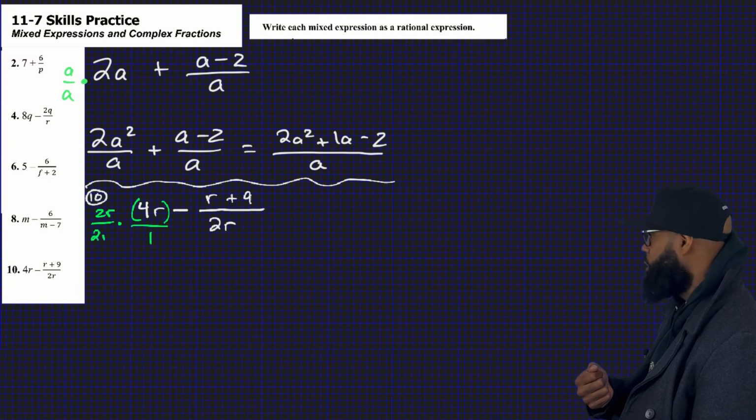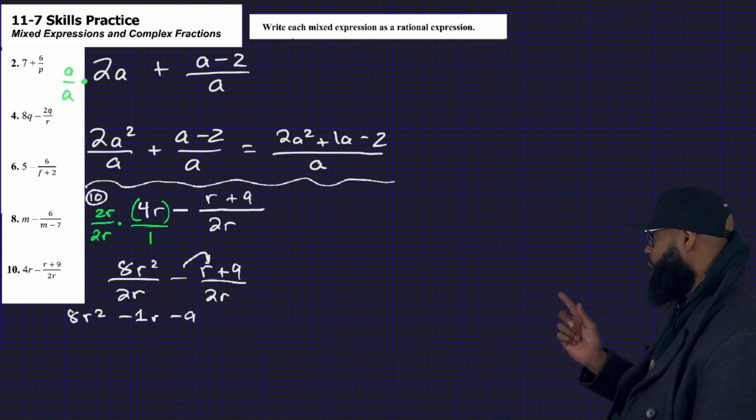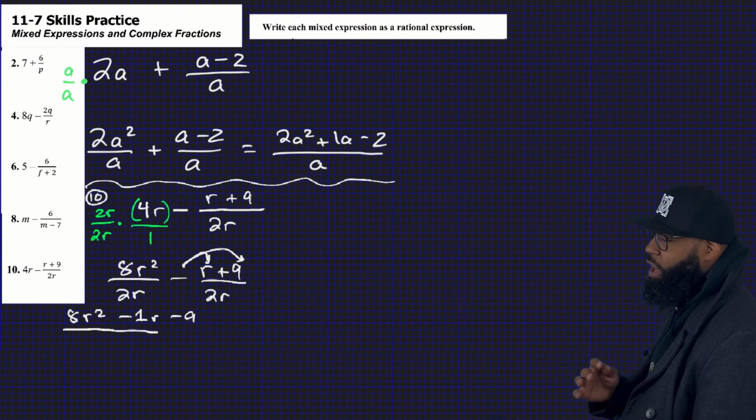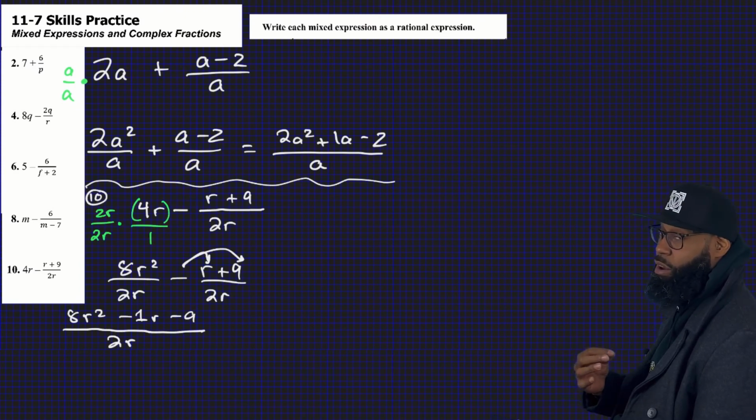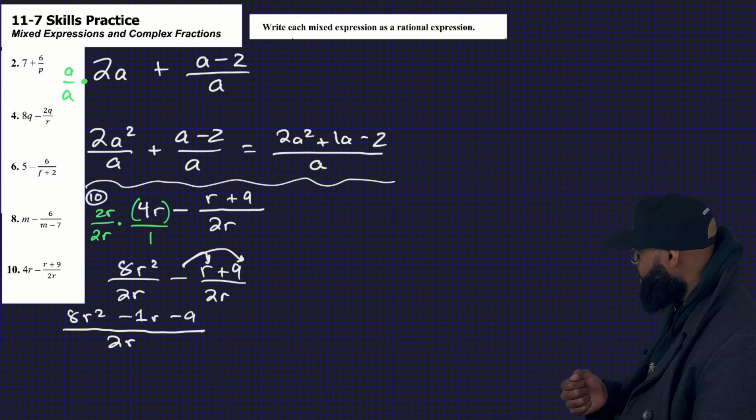You go, Dale. That's me, don't worry about it. 2r times 4r, 8r squared. 2r times 1 is just 2r. But now, of course, minus the quantity r plus 9 divided by 2r. Same denominator, so we'll rewrite 8r squared minus 2r minus r plus 9. Good. Minus 9, because of distributing the negative. Common mistake. I'm sure I made it already, didn't even recognize it. Maybe not in this video, but in the last one when we were adding and subtracting rational expressions. But we got it. Final answer? Yeah. Complex. Multiply give me, yeah, we're good.